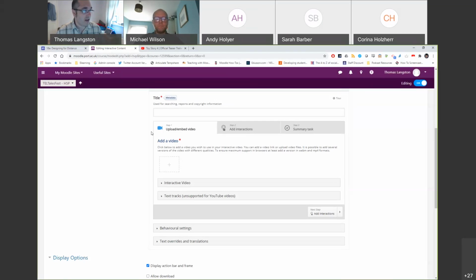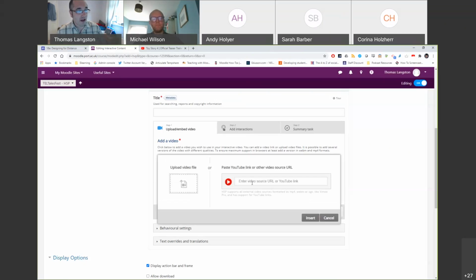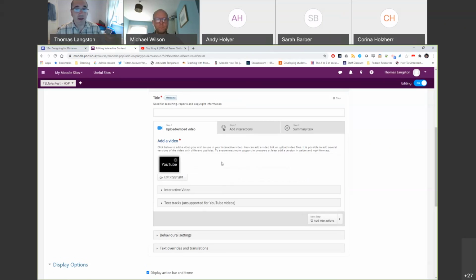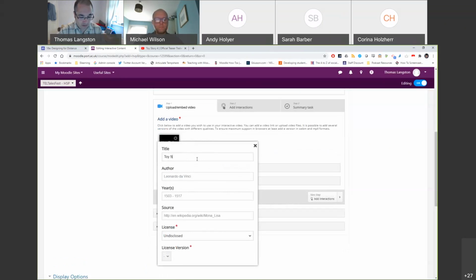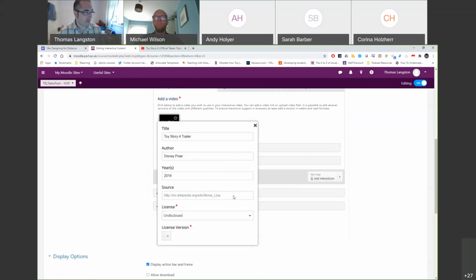So in this case, I'm going to click add a video, and I could upload a video file if I had one on my computer, or in this case, I've got my Toy Story 4 link. I paste that in, and there it is. So I insert it. Now to go back to that copyright information, I have an option here to edit copyright. So what I can do is say Toy Story 4 trailer, author Disney Pixar, year 2019.